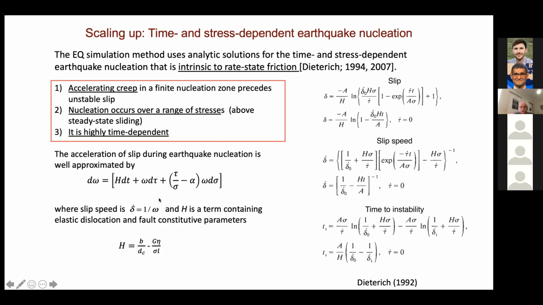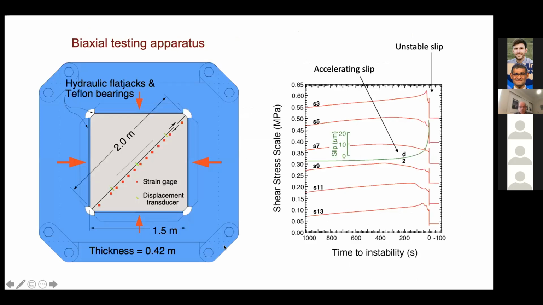So we can use the rate state properties with a simple spring and slider and come up with another formulation for another evolution law. And this is for the evolution of slip speed prior to unstable slip. And I won't go through the details, but you'll see it has the same form as a state variable form for friction. And we can get solutions then for how slip speed, and time to instability from some initial conditions.